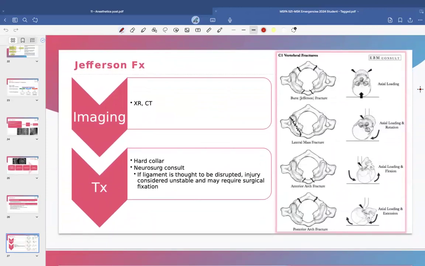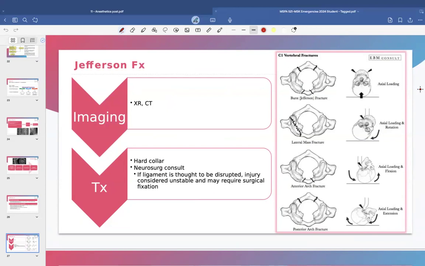What kind of views are you gonna get for your cervical vertebrae 1 and 2? Odontoid, open mouth. Why do you want an open mouth view? So you can move the mandible, because you can't see it past the teeth. So you're gonna want an open mouth view to be able to see in there, to see that tip as well as to see the facet joints of your lateral masses.